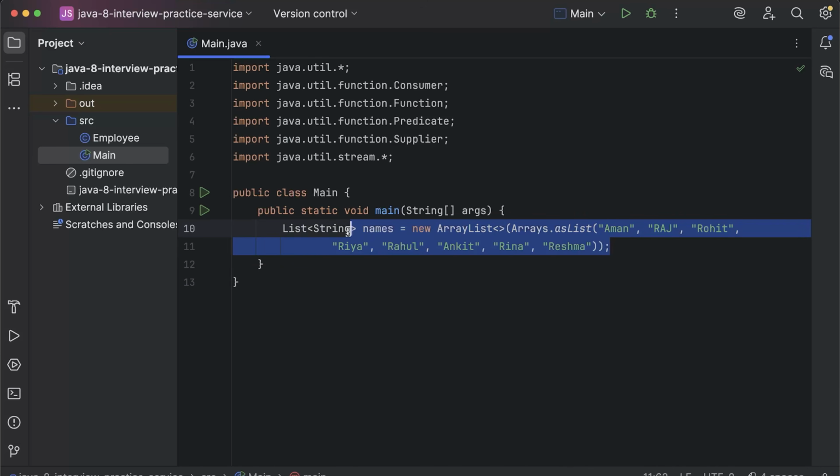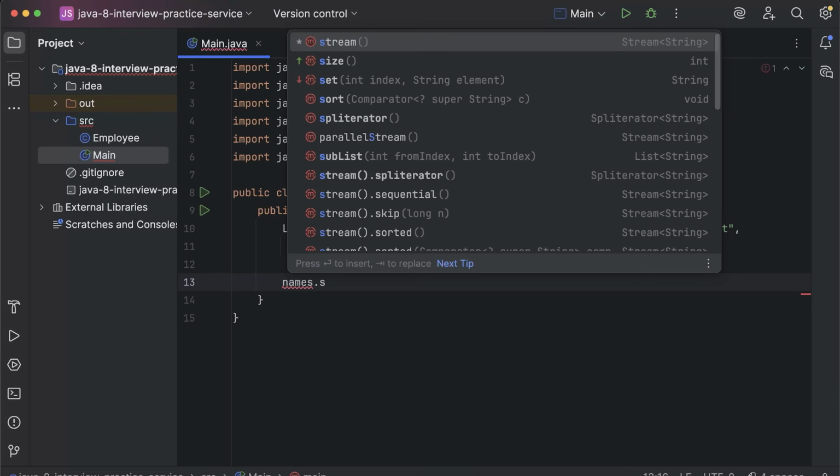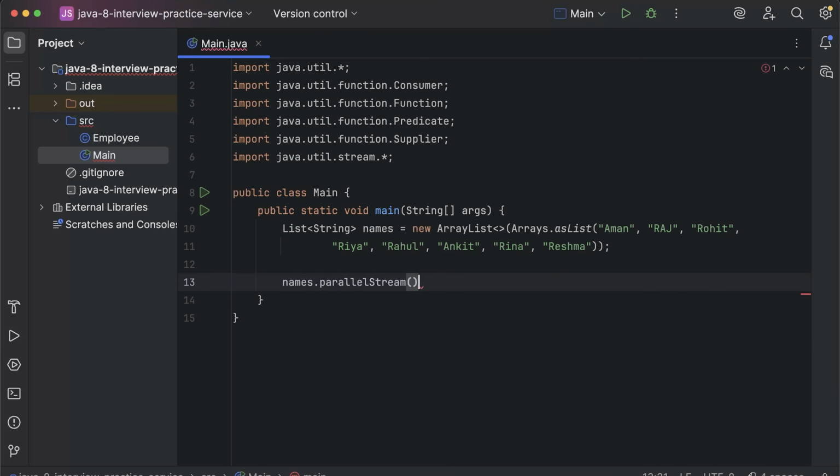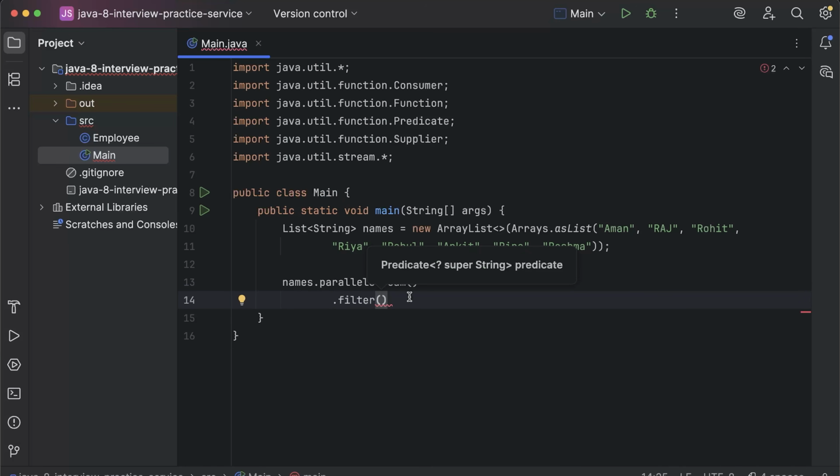Let's see. So we have this list of names. Now instead of calling the method stream, I will call dot parallelStream. Then I can perform the same operations that I used to do earlier. So I can call a filter method and simply filter out some values.